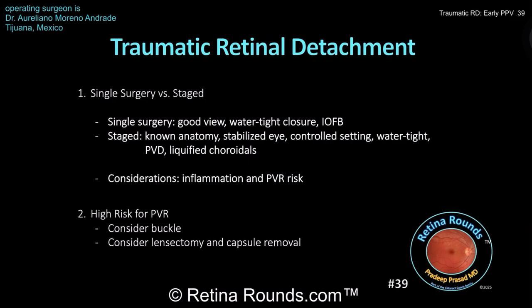Now, considerations for both of these approaches include inflammation and PVR risk. For people who advocate for early vitrectomy or even vitrectomy in the same setting as an open globe injury, the idea here is that by intervening at an early stage, one may be able to decrease the inflammation more rapidly and may be able to, by removing the vitreous, decrease the scaffold upon which PVR can form, because PVR can form quite rapidly in the setting of trauma. But the counterpoint to that for a staged approach is that steroids can be given and that can decrease inflammation, so that might decrease the risk for PVR. So there are arguments to be made on both sides.